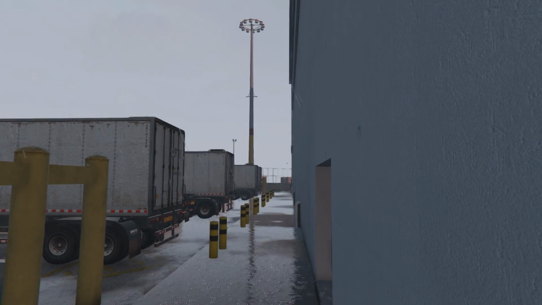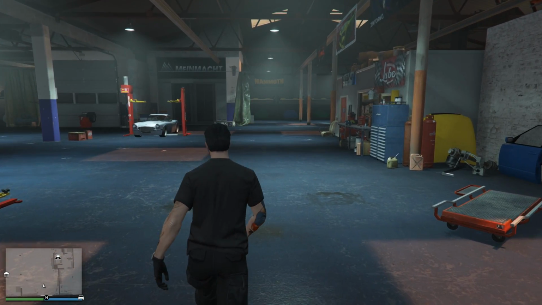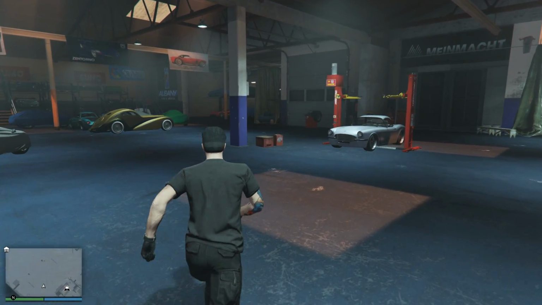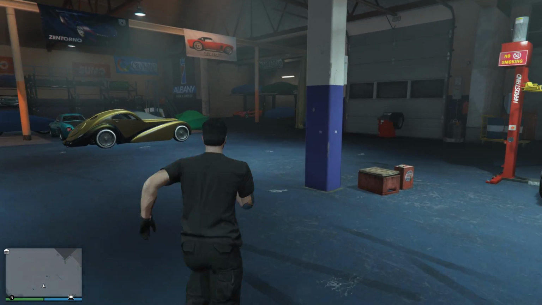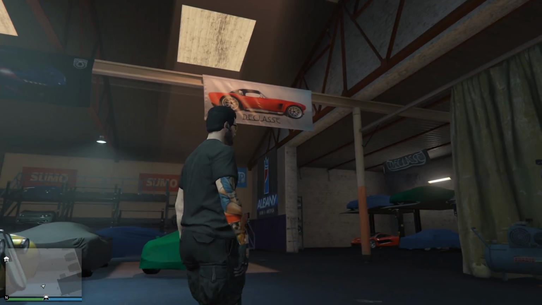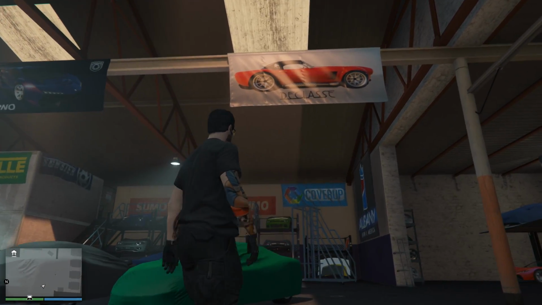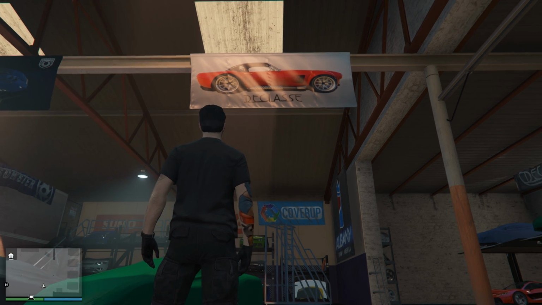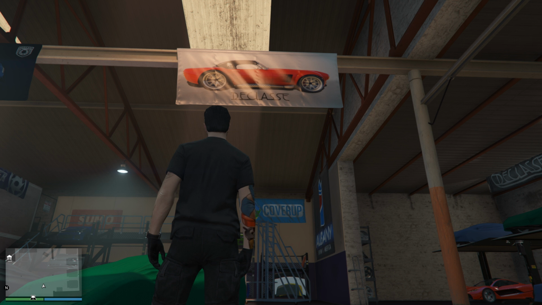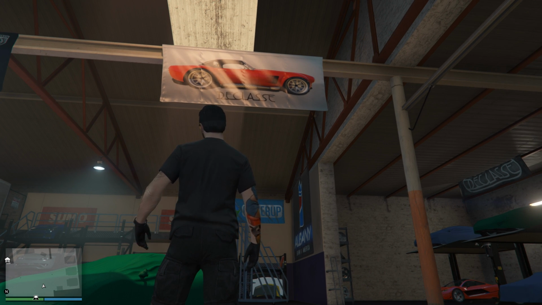Let's head into our import-export warehouse here. Oh, hey, there's one right there, the Declasse Mamba. That's what we're going to get today. Not exactly Halloween, but snakes are a touch of Halloween, maybe, right? Snakes, yeah. And the Mamba is a snake.